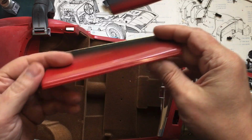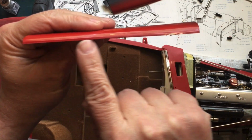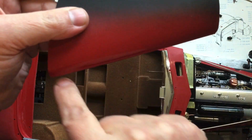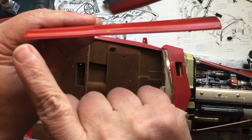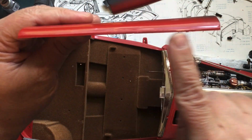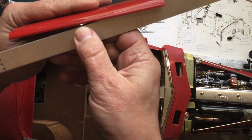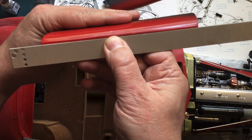Okay, so when you look at the hood panels, the bottom edge here is pretty much perfectly straight, flat. I mean, there is a curve this way, but I want to make sure I don't mess up that edge here. Again, if you put a straight edge on there, that's the flat I'm talking about right there.